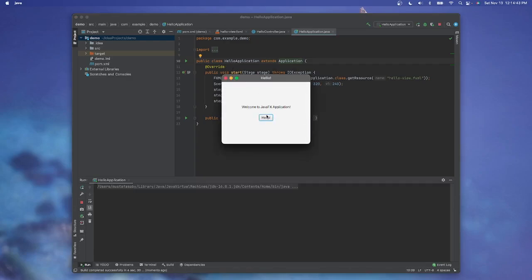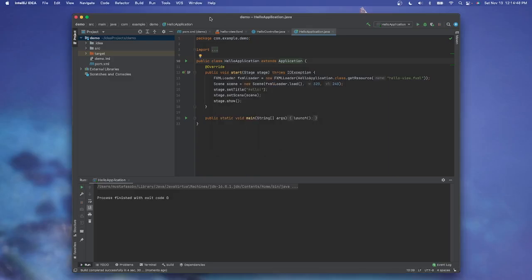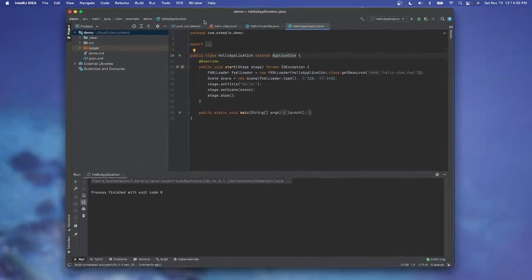Perfectly fine. So I hope this helped with installing Java. IntelliJ has really made the process a lot easier for sure. Unfortunately, Java 17 is not working well with Apple Silicon.